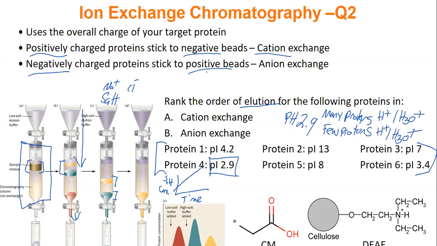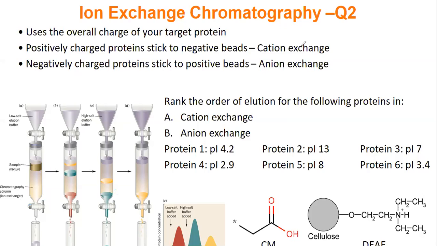The lower the pI, the more negative you are. That's what pI is telling you, your overall charge. What are you made out of? Negative groups or positive groups? The lower the pI, the more negative groups you're made out of. The higher the pI, the more positive groups you're made out of. That's generally what it means. With that, that actually gives you the answer now.